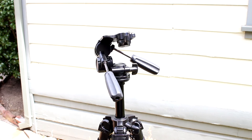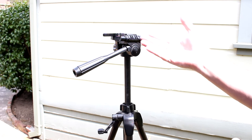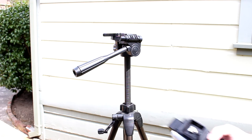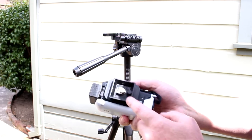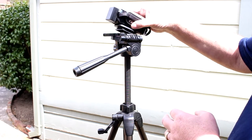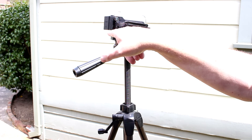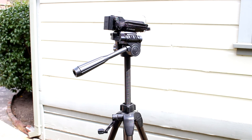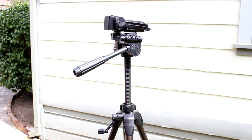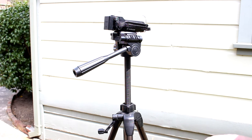Let me show you what the other tripod I've been using looks like. For comparison, this is a $25 Ravelli tripod and I actually love this tripod, but it's not designed for a heavier DSLR type of camera. The quick disconnect plate is made of plastic and all these parts are just plastic, so it's really not strong enough to support a DSLR camera. I'm just kind of lucky I haven't had more accidents. I did have it fall once — the quick disconnect didn't lock all the way and the camera fell off. Luckily nothing broke, but you can see it's just kind of flimsy. It's fine for a little camcorder, a point-and-shoot camera, or an iPhone — something that doesn't weigh much — but it's just not built for a DSLR camera.